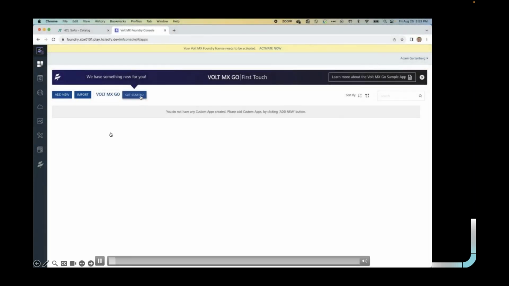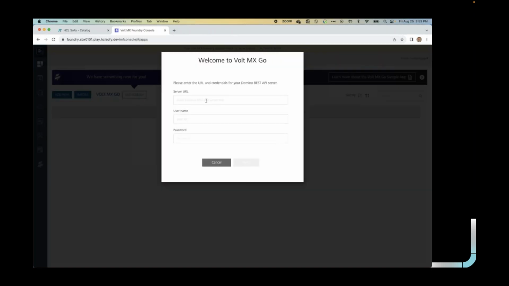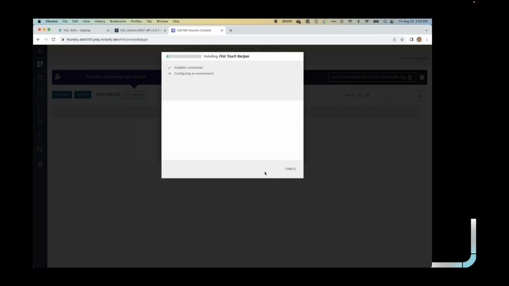So once the Foundry is installed, you literally have a getting started button. You give a couple of things, basically the server URL where the Domino REST API rests with some user credentials, the appropriate credentials to be able to pull that information.